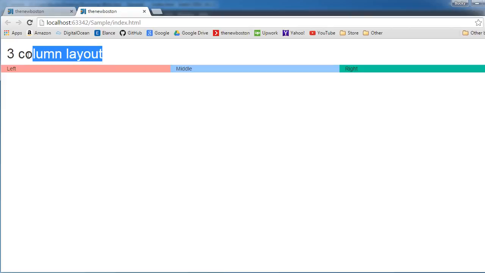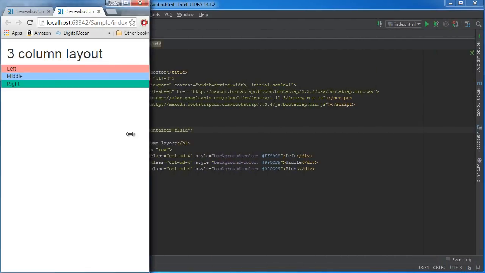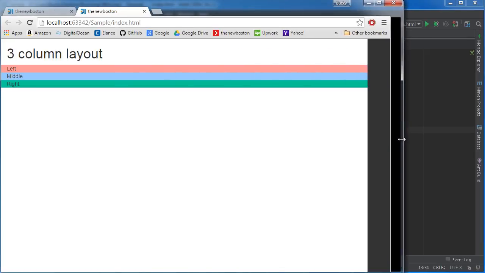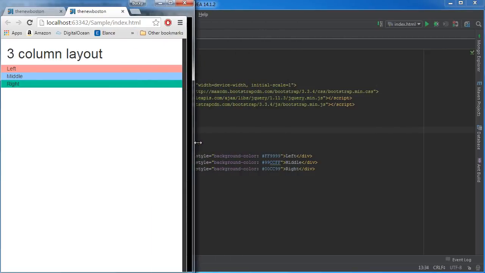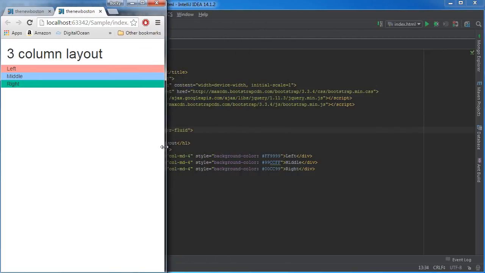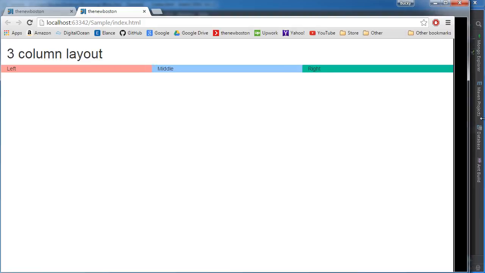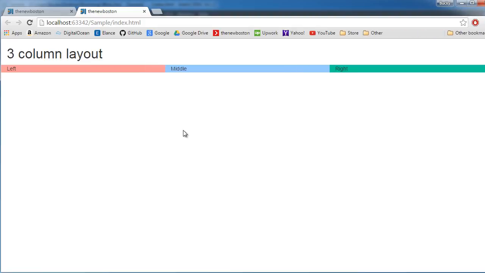Alright, so there you go. Here is our heading right here. And remember, since we use a fluid container, it's taking up the entire screen. So left, middle, right, this is all one row with 3 columns. And check out what happens whenever I shrink this. Huh, that's pretty handy. I mean, we didn't add any functionality, so it all stacked on top of each other. But I mean, a phone is about that size, let's say. Everything is all there, nothing gets squished. This middle and right section aren't getting cut off. They are still right there. And check that out. Pretty awesome, eh?